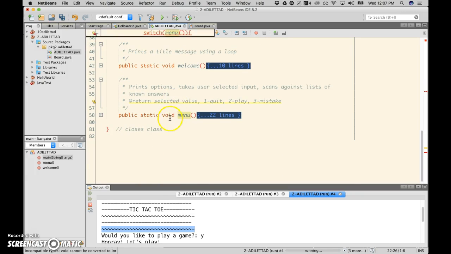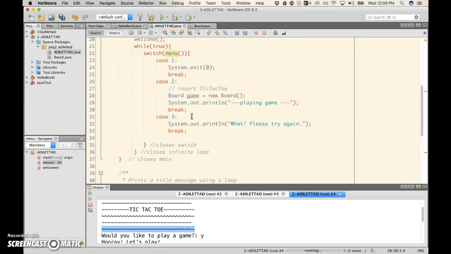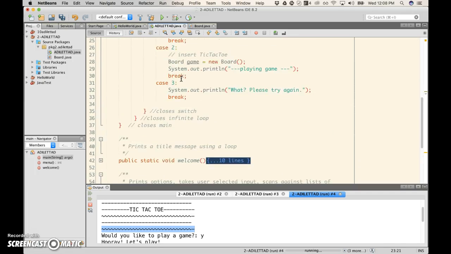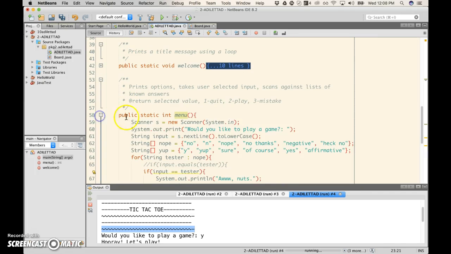And when I say int right here, I'm promising Java, hey Java, expect an int to be returned. So when Java sees menu parentheses, it will think of that, yes, as a method call, and activating the method, but it knows that it will come back as a number, so it can treat it like an integer, and so that's why it's not throwing an error here. So let's take a look at what happens inside our menu.